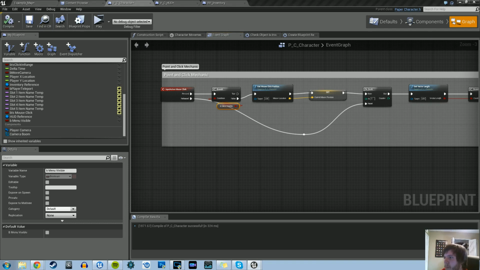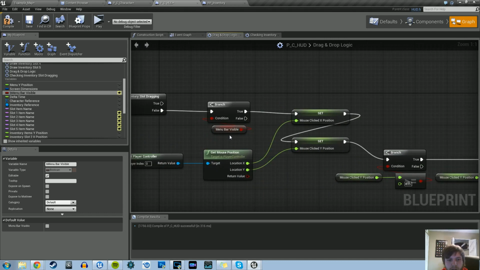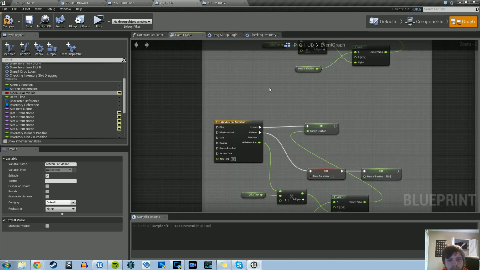But pretty much when the HUD is up, we don't want the player to be moving if they click within that range. Again, we'll fix that later on. What we have to worry about right now is the fact that clicking on menu bar is not being called correctly.